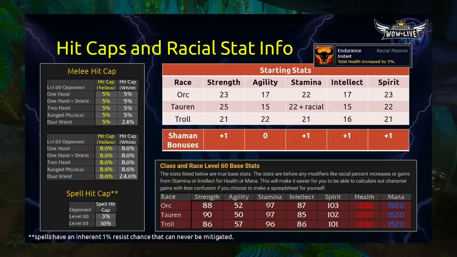Tauren have 22 stamina, but they get that racial, so they have 5% extra. We know that every point of stamina is 10 health, so that's 220 health. Well, add another 5% to that, and that's your starting health. I think it's like 240-something-ish.